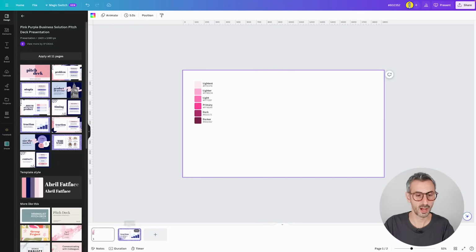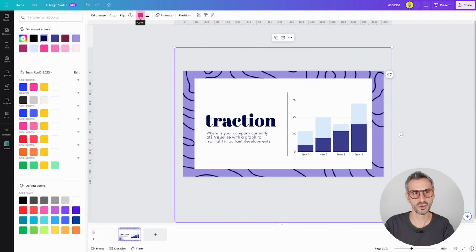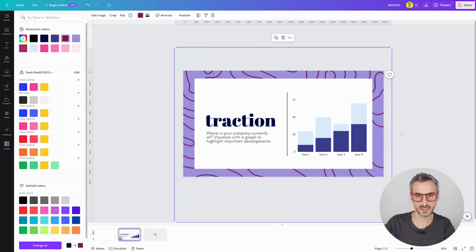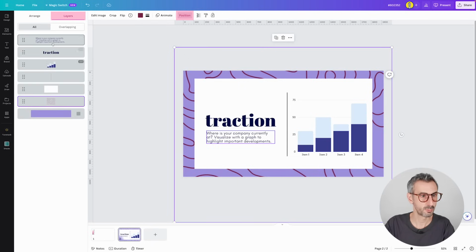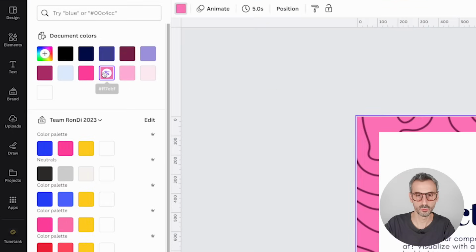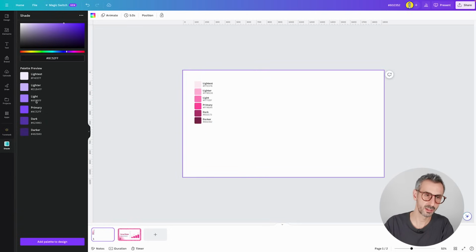The way I would do that, I would just come to the template, click, for example, on this element. It has kind of a darker color. So I could use that and then find one of the darker colors of these pink variations. That would be this one right here. If I use that, I can see how I can change that color, and then simply continue swapping the different colors. I could access the layers via the position button. For example, changing the background right here, which is a lighter shade of the pink. So I could go for this one, and so on. So this is what the final result would look like, at least for this one slide. And every single color here has been used from this color palette generated with shade.